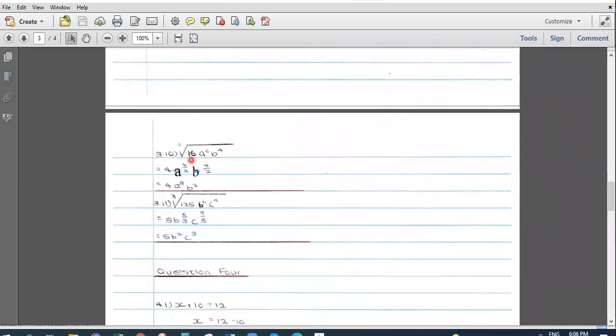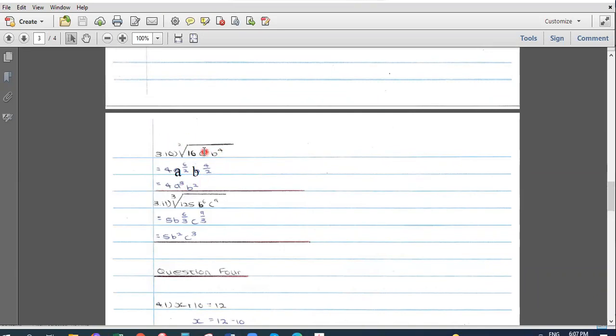Right. If you find the square root or the cube root, you now have to divide your powers or your exponents. Now the square root of 16 is 4, and this will be 6 divided by 2, and that is 4 divided by 2. So you're dividing in this case. So 6 divided by 2 is 3, and 4 divided by 2 is 2. So you divide 6 by the 2 to give you 3. You divide 4 by the 2 to give you 2.